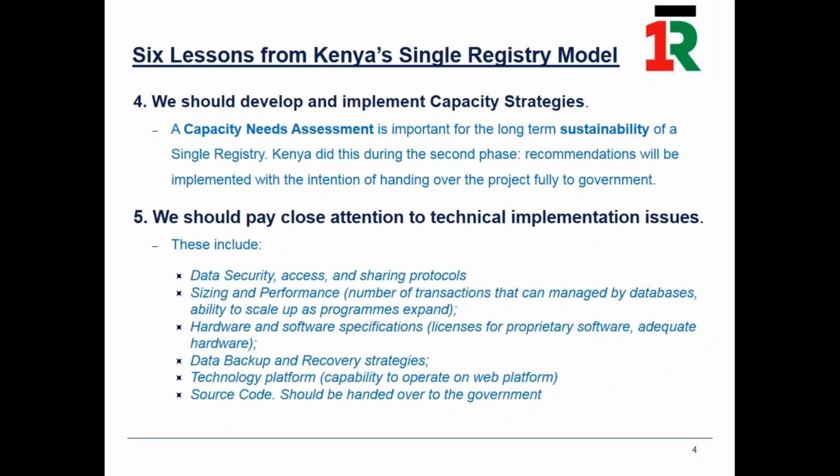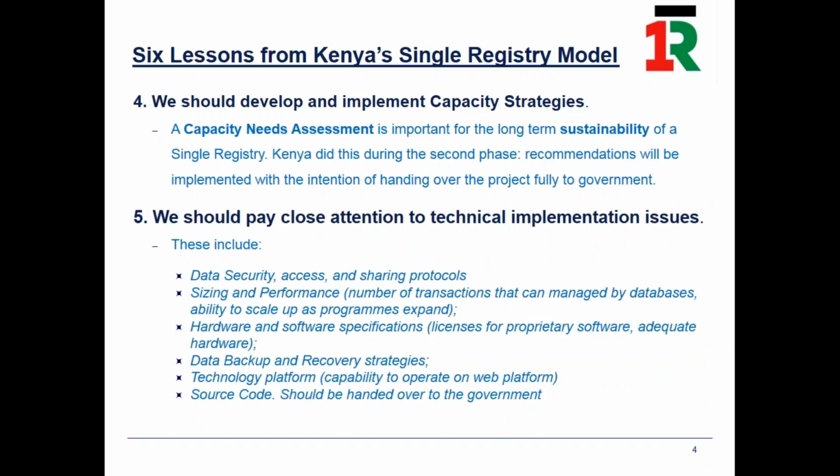The fifth important aspect to elaborate is that we should pay close attention to technical aspects. It's good to say, for example, it's a policy tool, but there are also some aspects that are important as you evolve and develop the single registry. One of them is data security, access, and sharing protocols. Personal data needs to be protected. So we are happy that already in Kenya, the data sharing protocols have been developed and are being rolled out. That's why, for example, there is the public view and there is the private view. If you want access to the private view, you make a request, it is assessed, and once you have the approval, then you can have access to the private view.